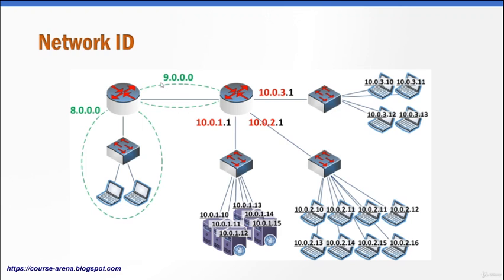It's going to be 10.0.9.0. So this is our network ID. The small LAN with 2 laptops is going to be 10.0.8.0, and here are the end host IP addresses in these 2 networks. So we assigned the router on the left with 10.0.9.1 and the router on the right with 10.0.9.2.